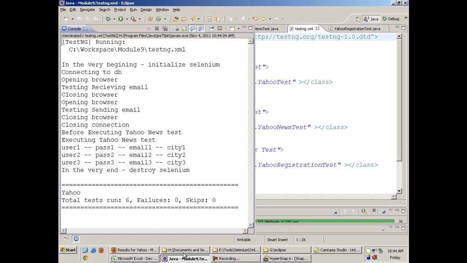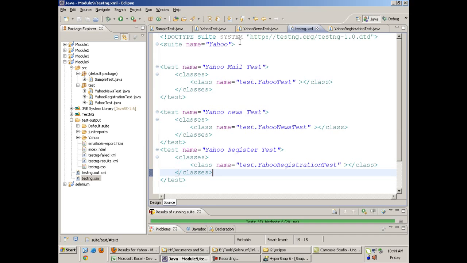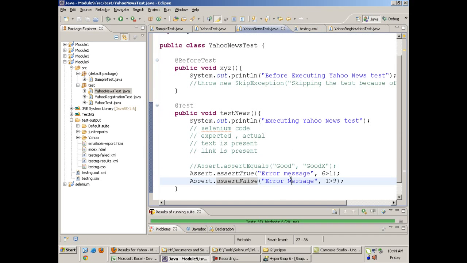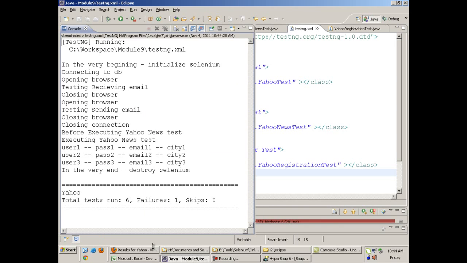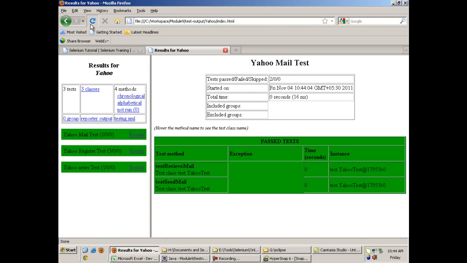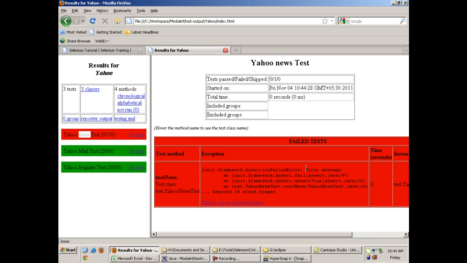But if I deliberately give a condition, that is, if I deliberately write over here 6 is greater than 12, or 11, this is not going to be true. So when I run my test as batch, what will happen is that it will fail, and in the results it will write the, see, error message is written over here, right?